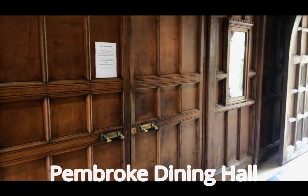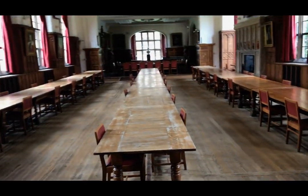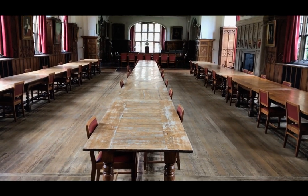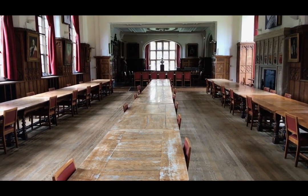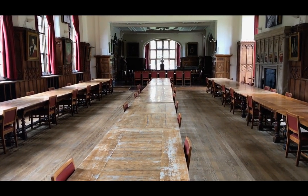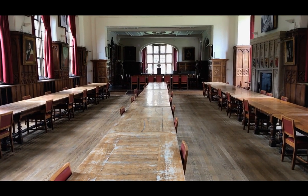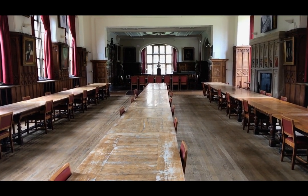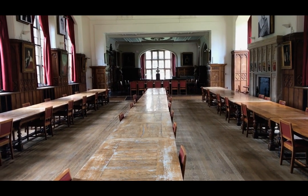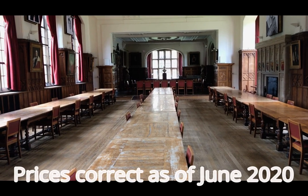In the screen area — the notice board area between Ivy Court and New Court — we have the dining hall. Let's go inside and introduce you to the dining area. The long tables are where the students sit, and you can have your breakfast, lunch, or evening meal — your choice, whichever you attend or all three. You collect your food from the servery at the far end of the dining hall. The high table at the far end is where the Fellows dine.